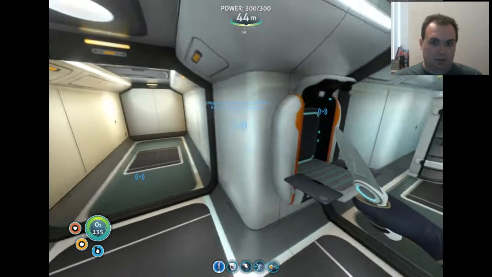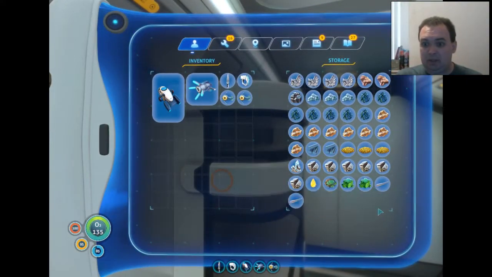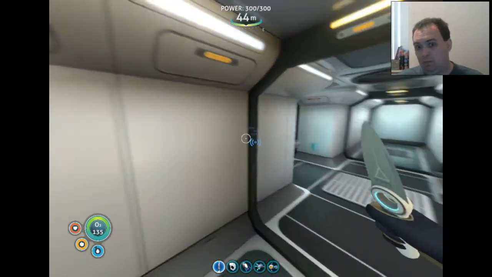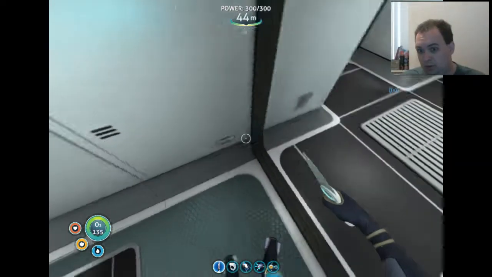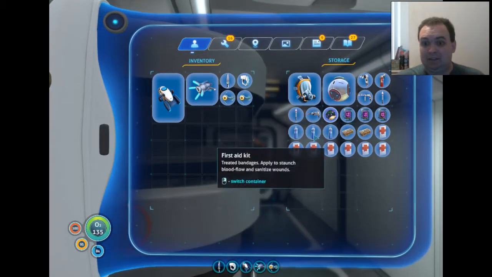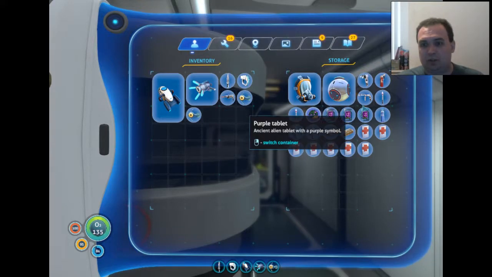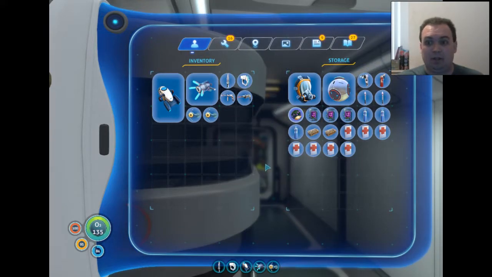Wait, what am I doing? Now that I got all this, I also need the reason why I wanted to clear out my inventory as much as possible. Sorry, I saw a hole. So I'm also going to need the, I don't think laser cutter, but let's grab it anyway, and I know I'm going to need the repair tool. Everything else can stay though.